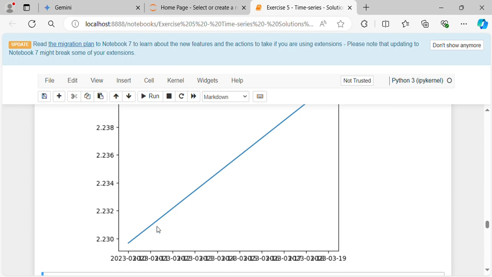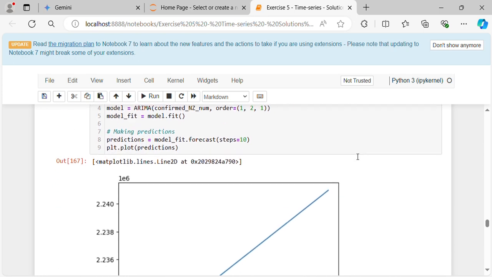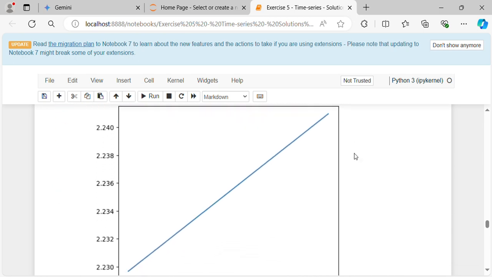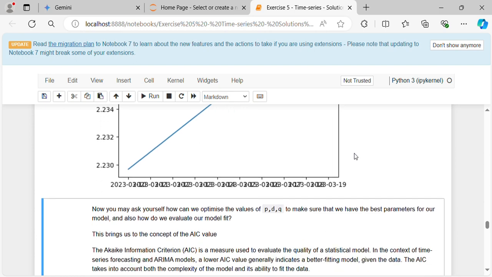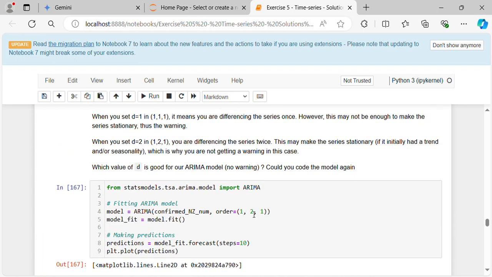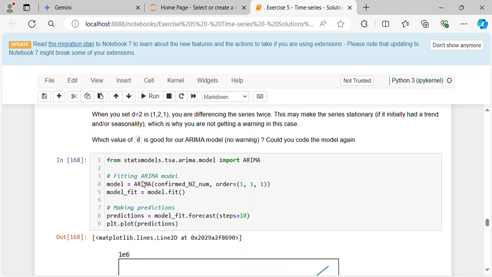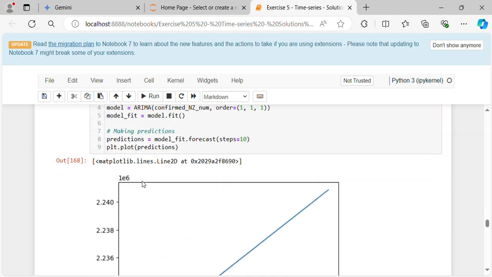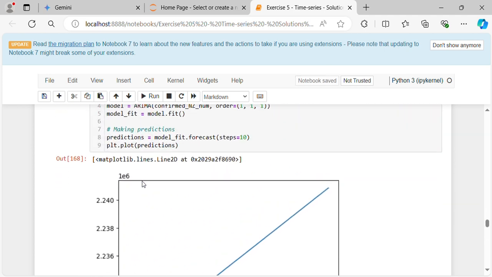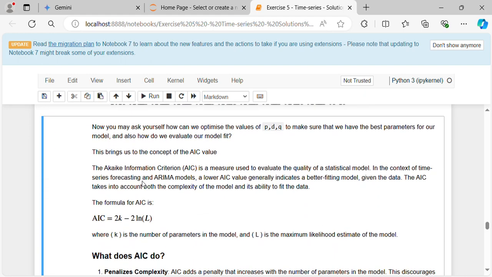And we can see the predictions are linearly increasing. And if we have 1,1,1, let's see what happens. For 1,1,1, the predictions are also linearly increasing, positively increasing.